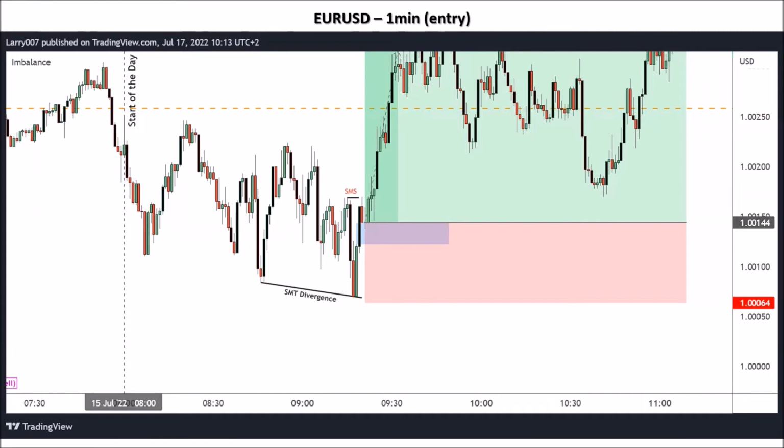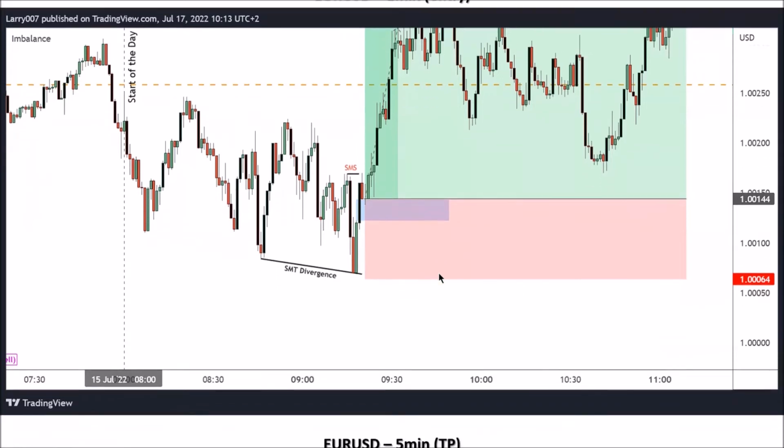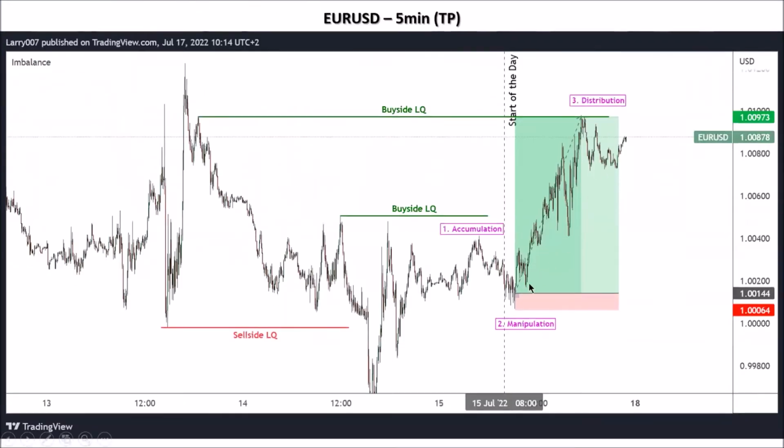And we aim for the target. So you could still enter from this fair value gap, because this one, very important, it creates displacement, and we take this important structure. Okay, we come back later, and you could take the trade right there. So let's see where it goes then.